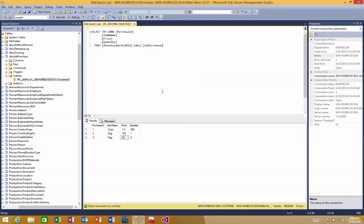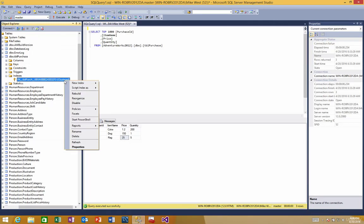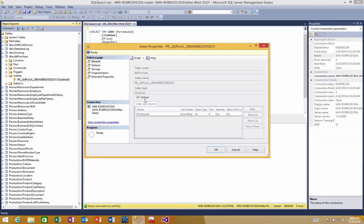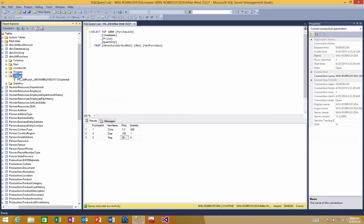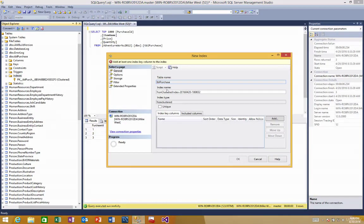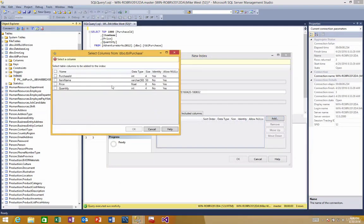Alright, in this lesson, let's learn the difference between a primary key and a unique key. Both a primary key and a unique key enforce uniqueness of the column on which they are defined. But the default primary key creates a clustered index on the column, whereas a unique one creates a non-clustered index by default. Another major difference is primary keys don't allow nulls, but unique keys allow one null.